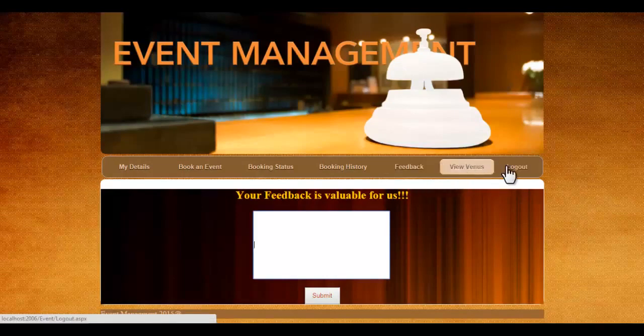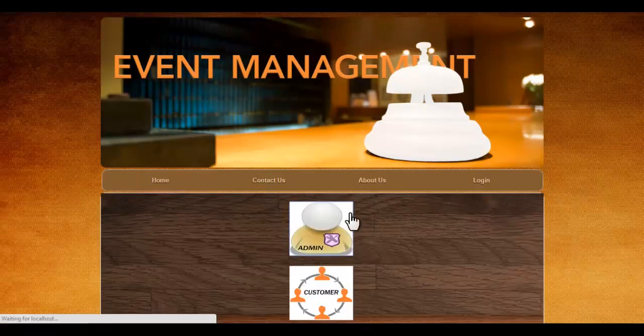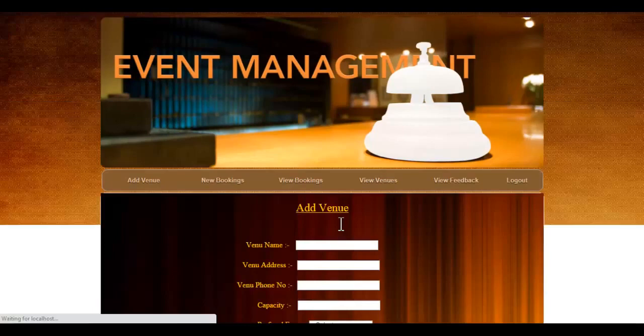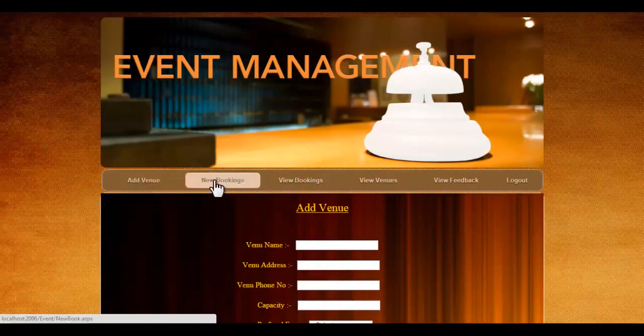And let's see the admin login. Admin has its own specific login ID and password. Its ID and its password. Admin has a few options like add venue, new bookings, view bookings, view venues, and view feedbacks.